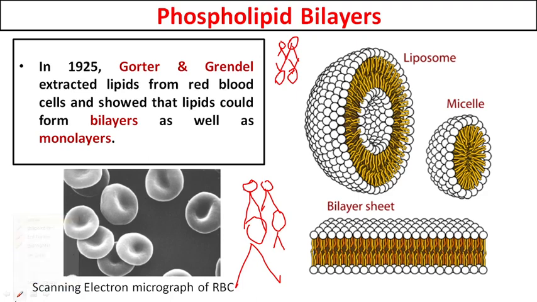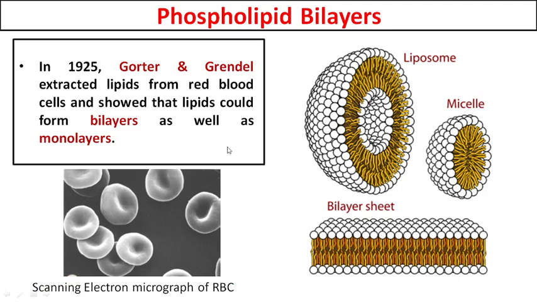So there were a lot of possibilities for how the phospholipids in a cell membrane might be arranged. They said they could be in a bilayer. Bi means two, so two layers. Here is the first layer on the top and here is the second layer. Why are they arranged in this manner only? Later on we will find out that these tails are hydrophobic and the heads are hydrophilic. So that is the reason a bilayer will always form like this: the heads will be outside and the tails will be inside.